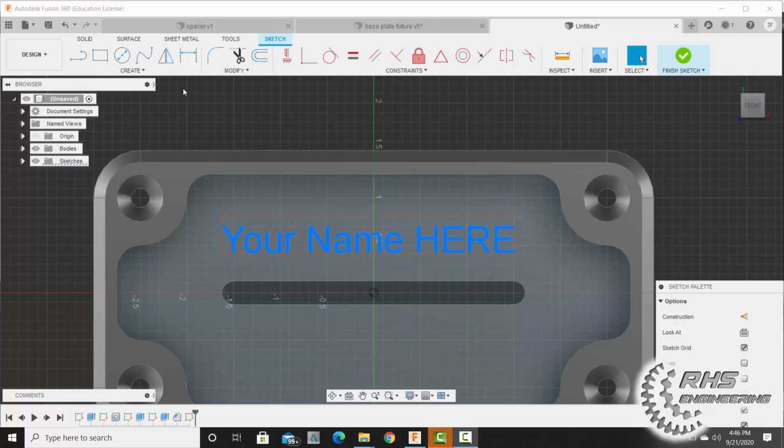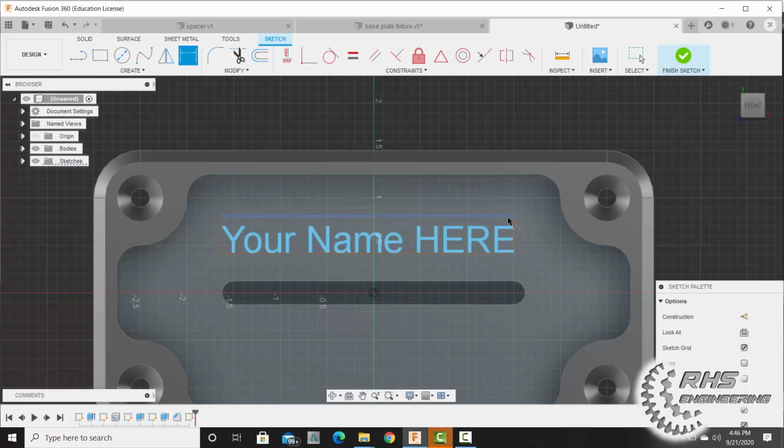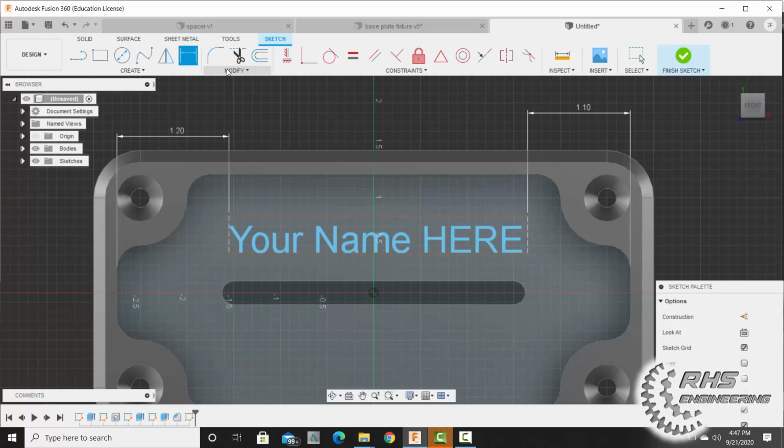And it looks pretty centered, but I want it nice and perfectly centered. So you notice when you do text, it adds construction lines around it. So you can take these construction lines and dimension them where you want here. So I'm going to send this guy a little bit more to the right, I'm going to make it 1.1 maybe, see what that does. Oh, maybe that's not quite what I wanted then. Let's try this side and make it 1.2. Okay, good. That's a little bit better centered.